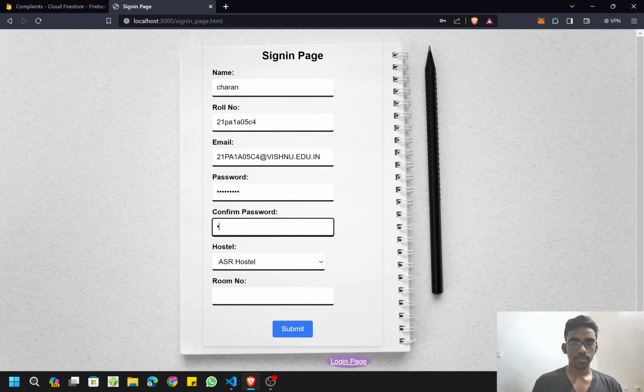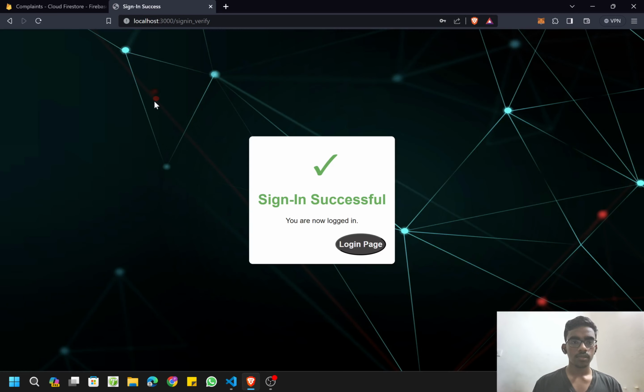I give my password, and I select hostel three. This is familiar for the boys in Vishnu College. And let me give a roll number. Here we can see I just submit it. After the submission, we can see the sign in is successful.